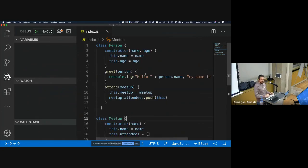Let's remember what a class does. A class, again, mimics a real-life object. It has a special function called a constructor. That means it gets the initial arguments that it needs when that object, when that class, starts to exist. In this case, a person cannot exist without a name, without an age. The constructor takes two parameters, name and age, and it saves them into a special thing called this. This denotes that anything owned by that class is just its own property, this.name.